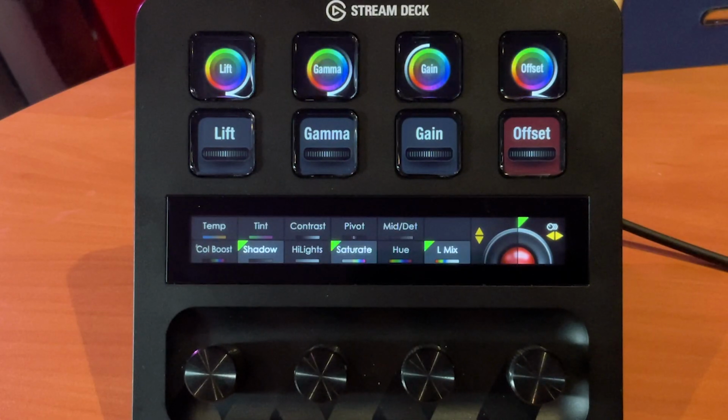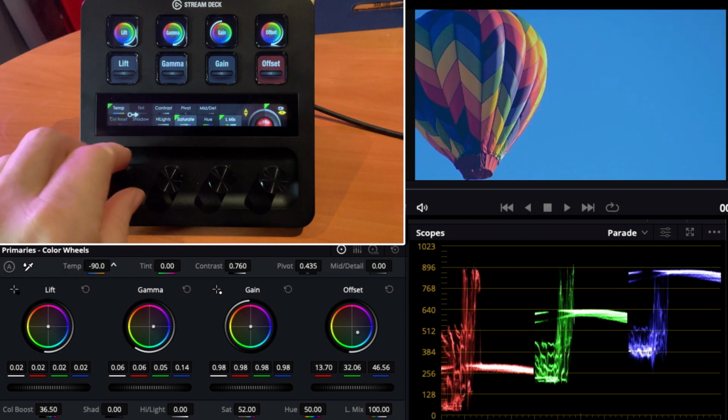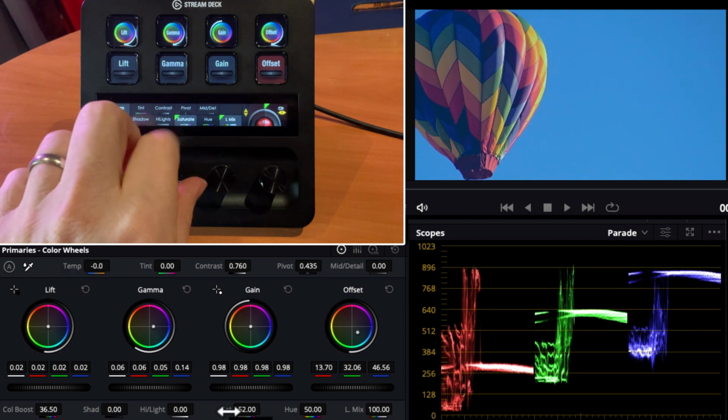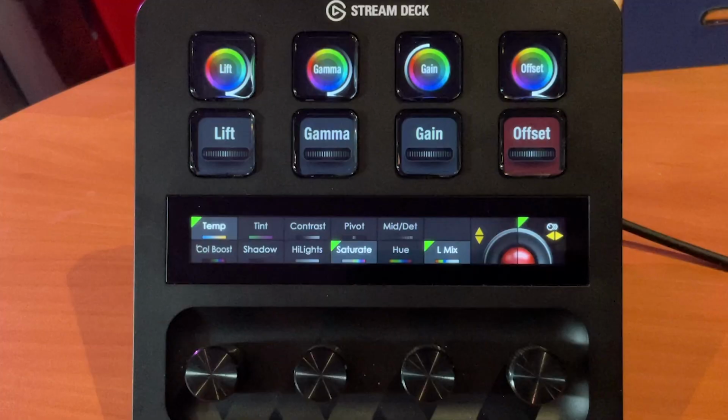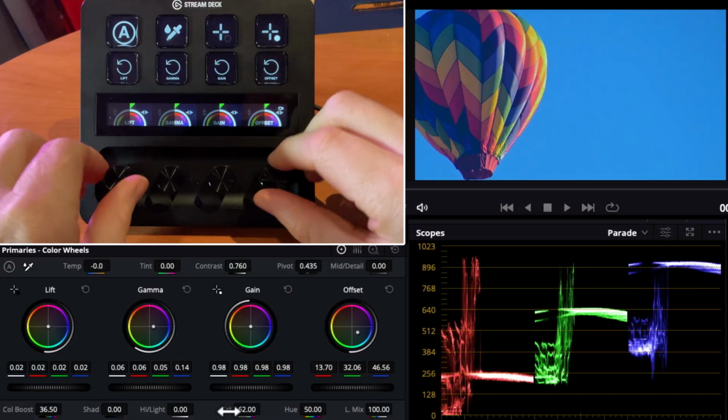And like we saw earlier, we have several commands assigned to each dial. So depending on what you want to work with, pressing on the correct one will make those adjustments. Now this page has a few more commands. We see a repeat of the color wheels. However, these are more direct, meaning that all you need to do is start rotating these dials and you can make your adjustments.